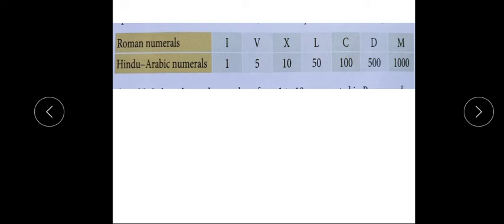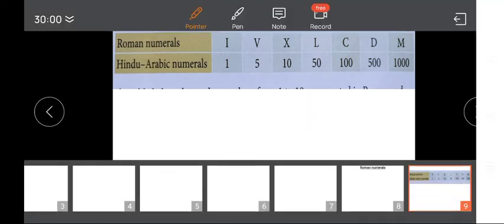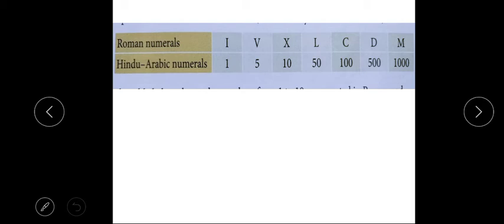We already learned different rules to write numbers in Roman numerals. A symbol never repeats more than three times. If a symbol is repeating, then we have to add its value. Also, when we write a symbol with a smaller value on the left of a greater symbol, its value gets subtracted. And when we write a symbol with a smaller value on the right of a greater symbol, then we have to add that value.